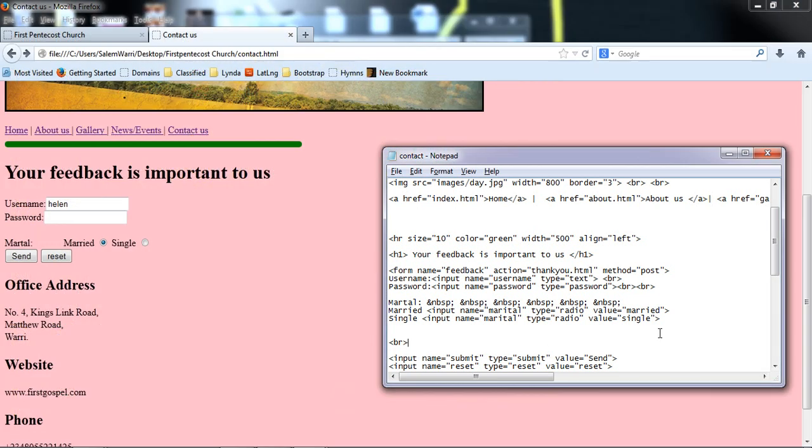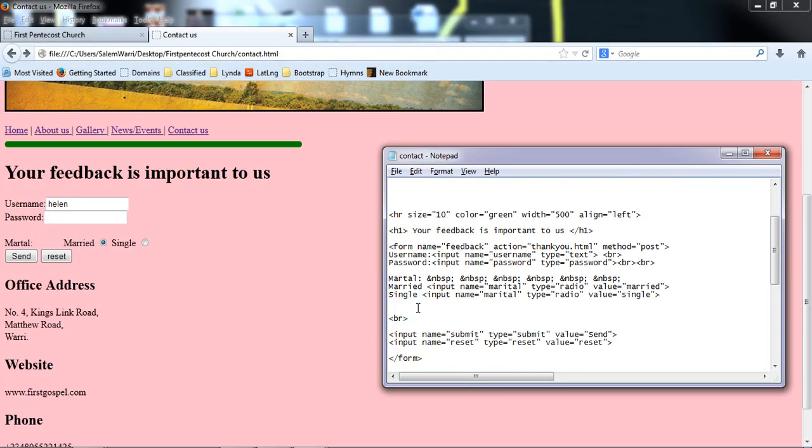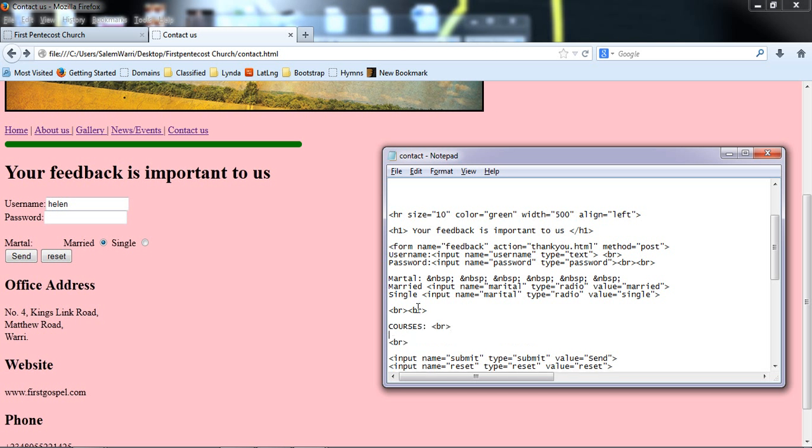Right now, let me just break this line. Let me get courses. We could have things like web design. I'm assuming this were to be a registration form, not a feedback form, you understand.